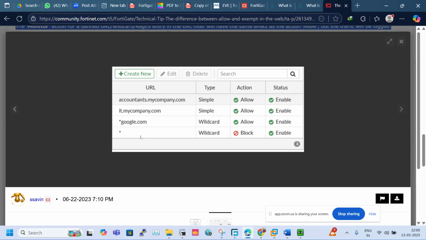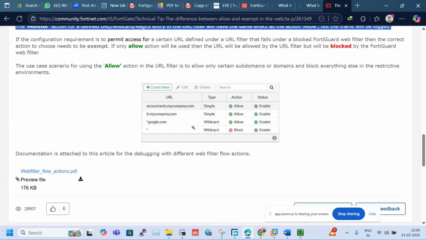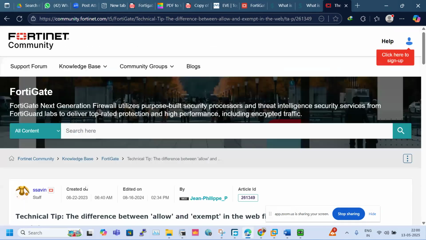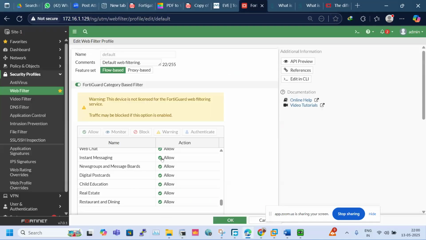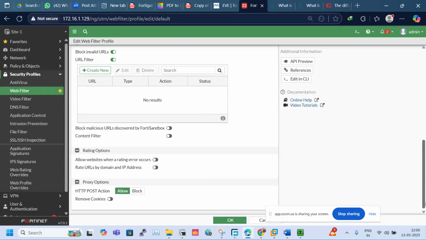Mail.google.com, meet.google.com, everything will get allowed, because we are allowing this domain. And in simple mode, it will only match that particular URL. Okay, guys, does it make sense?